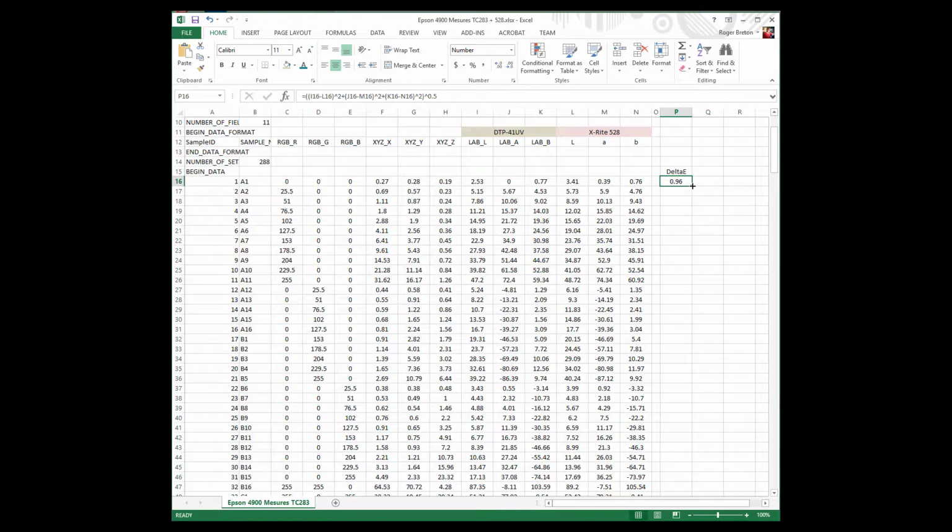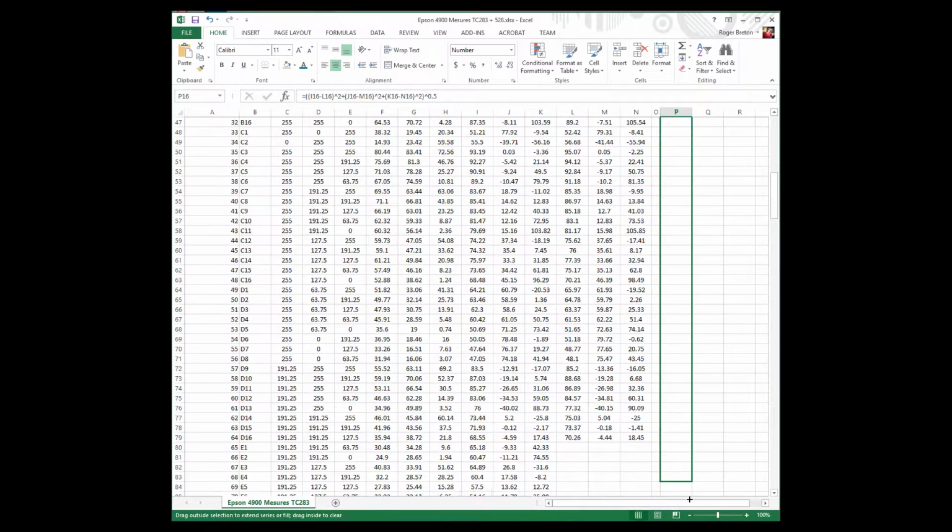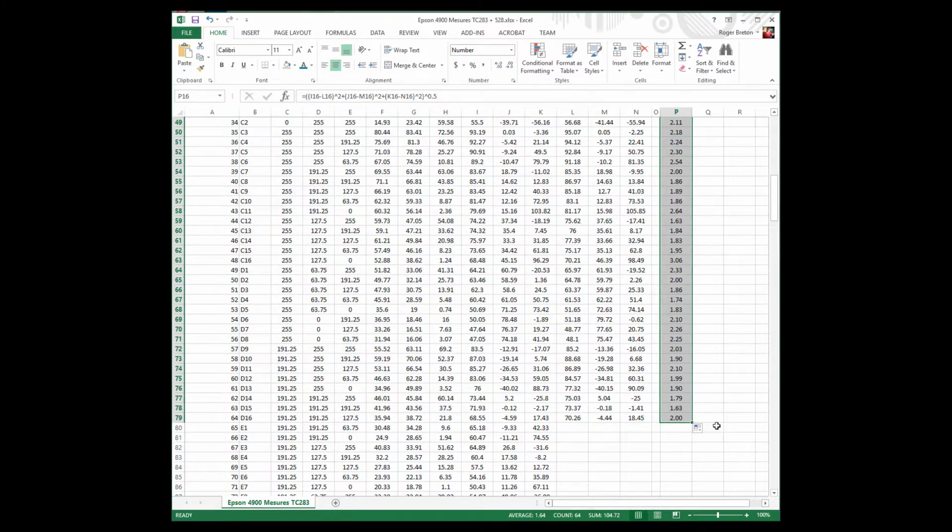So once I have now this delta E formula, I'm going to duplicate it by this convenient Excel technique, which is holding the little cross here and dragging the formula, dragging the cell down. So how far do I want to go? I'll stop here because I don't have any more numbers to compare.